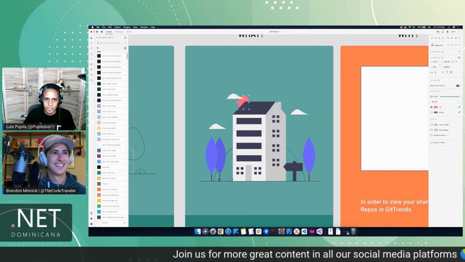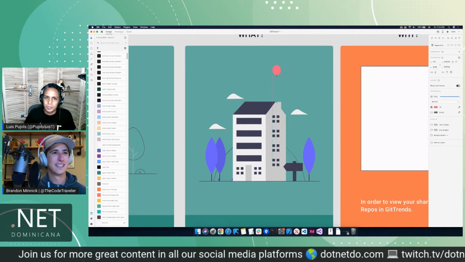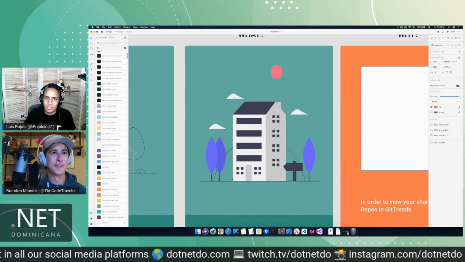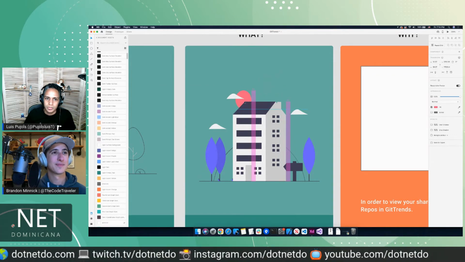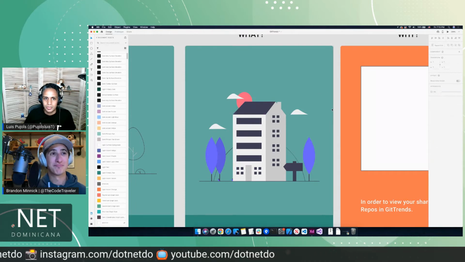Okay, sun, what's happening to you? That right there looks fine. It could be oblong as long as the bottom's hidden behind the roof of the building. We can make it a little bit bigger as well. Right there, it looks like a perfect circle.